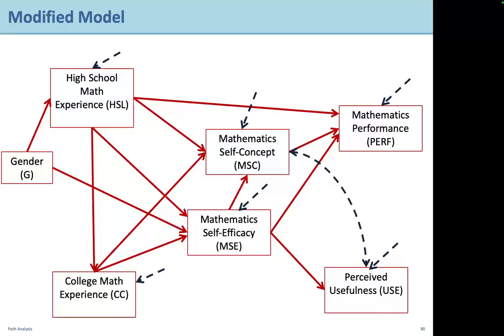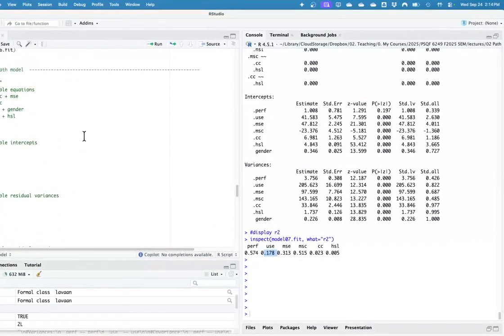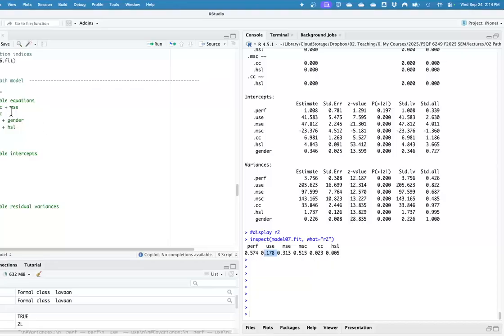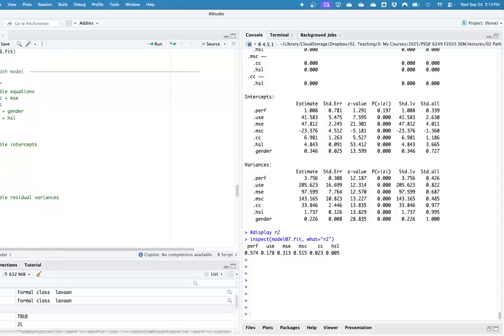Can you go back to the syntax that you changed? Yeah, absolutely. So here, I had to put a 0 back on that covariance. That was the way it was originally. And then I just added a variable, that variable to the usefulness. Is that what you wanted? Great. I just have the original, so I wanted to see how it changed.